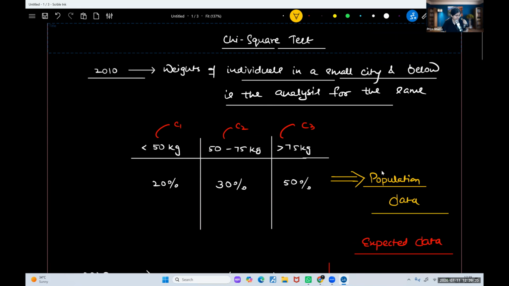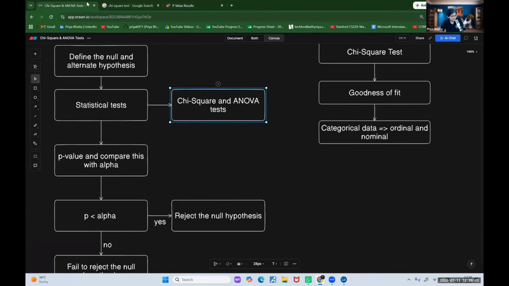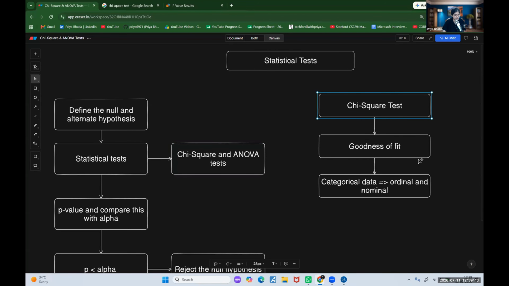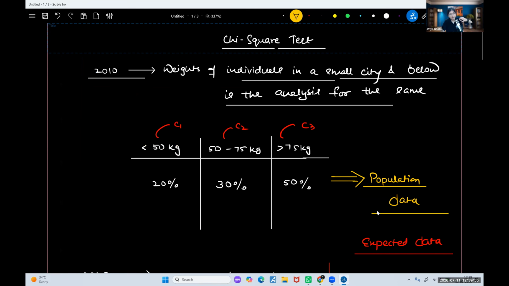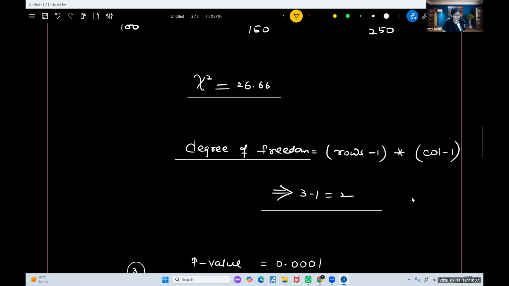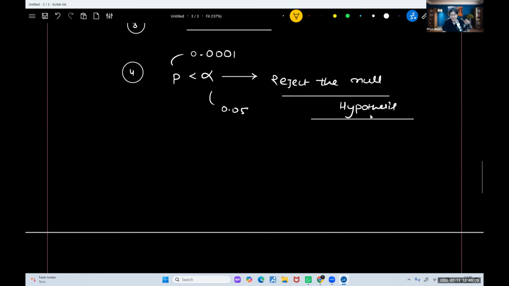Okay, the importance of the chi-square test. The chi-square test is just another statistical test, but you use it wherever you want to compare multiple categorical classes. For example, just now we saw a problem where you have some observed data and some expected data. Again, you are trying to evaluate population parameters, but here you have categories. So when you say that you are rejecting the null hypothesis, what is the conclusion you are trying to make?